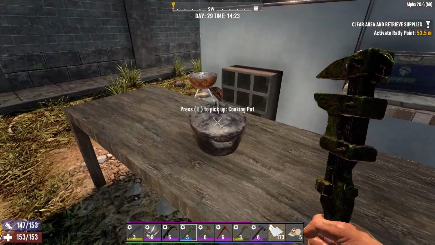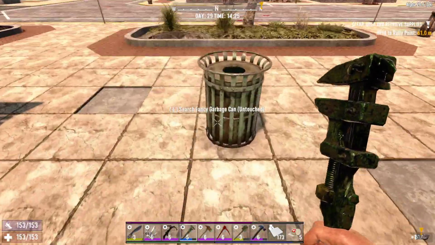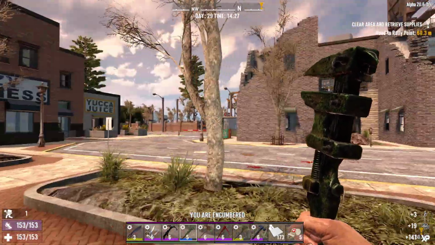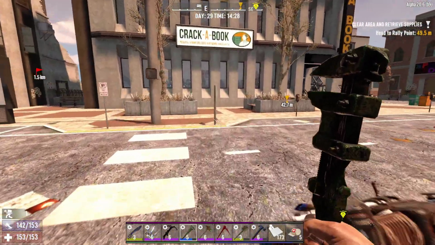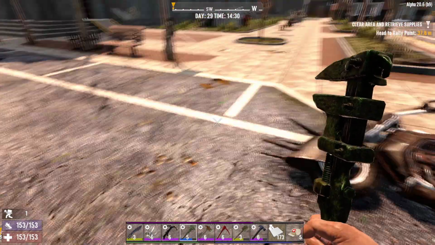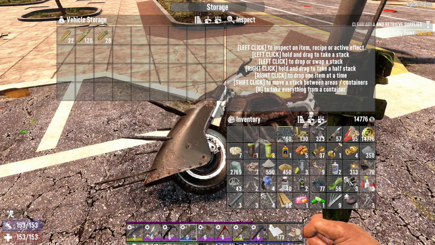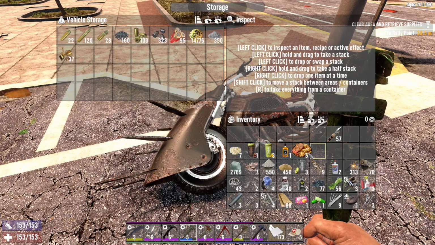And what do you got over here? A cooking pot. A trash can. So nothing spectacular. Any fitness? You know, one thing I haven't found yet is a vending machine. An ATM machine, cash machine. I know they exist in the game, but I haven't seen any. And you know what? We're going to scrap that and scrap that because we're going to need to get it all home.